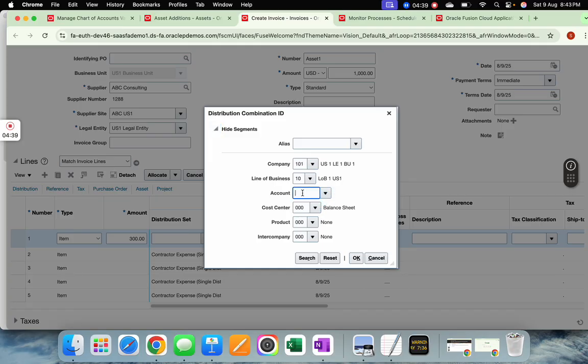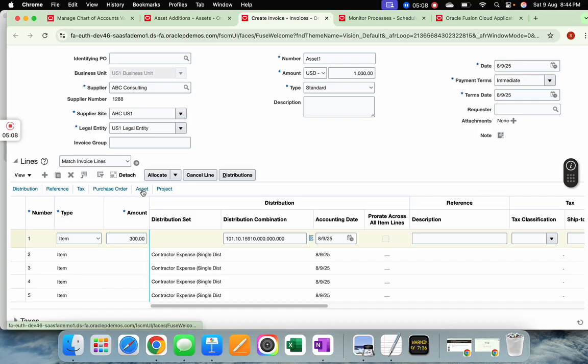Here we will select the first line with 15910 as the account, and this is related to the asset clearing account. Click on OK.